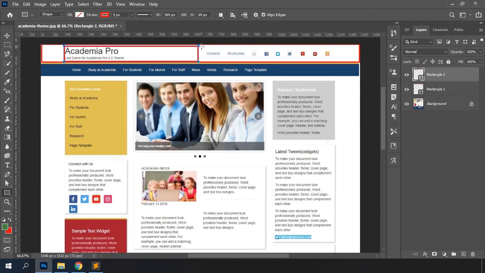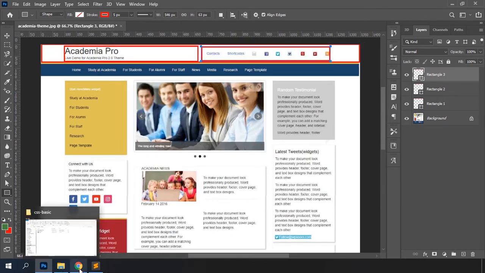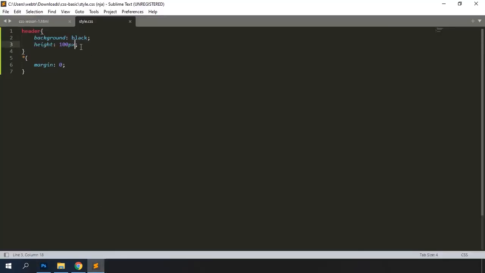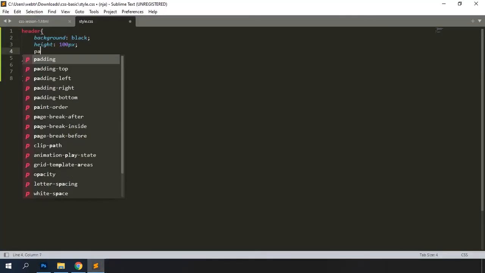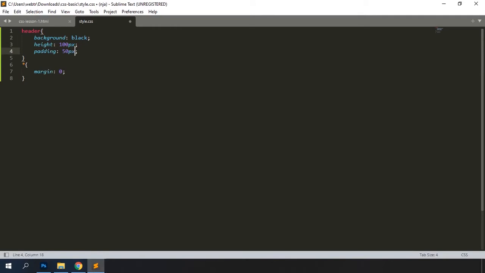Then we've got two sections inside the header. We can assign them equal width, maybe 50-50%. There's some space between the edge of the template and the contents. We'll use padding to define that space. Let's say the padding is 50 pixels on either sides and 0 on top and bottom. Padding can be defined individually for each side, like 0, 50 pixel, 0, 50 pixel. The first value will be the top value, then the other values will be for preceding sides in clockwise direction, so that will be top, right, bottom and left padding values.